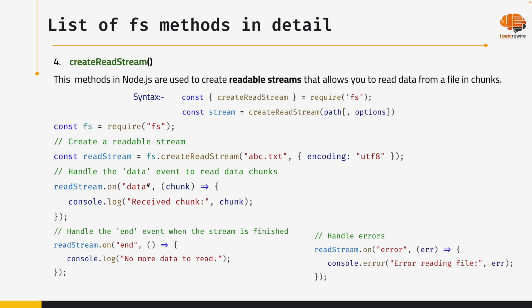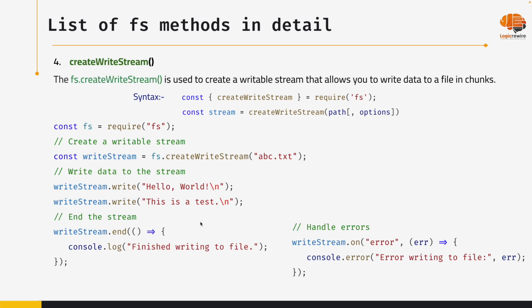That's why we are writing readStream.on. If the data part is there, then just print it, keep receiving the data. But once all the data has been fetched and printed entirely, the on end event will get called and it will tell us there is no more data to read. So something like that is there. We try to ignore this also as of now, because we have not studied events. That is the reason I'm ignoring this as of now.